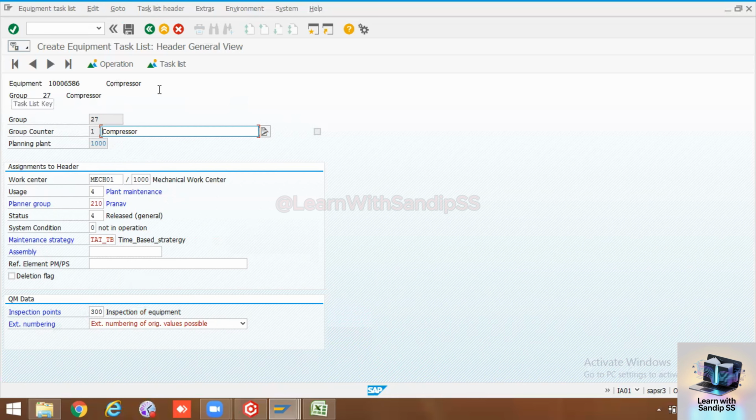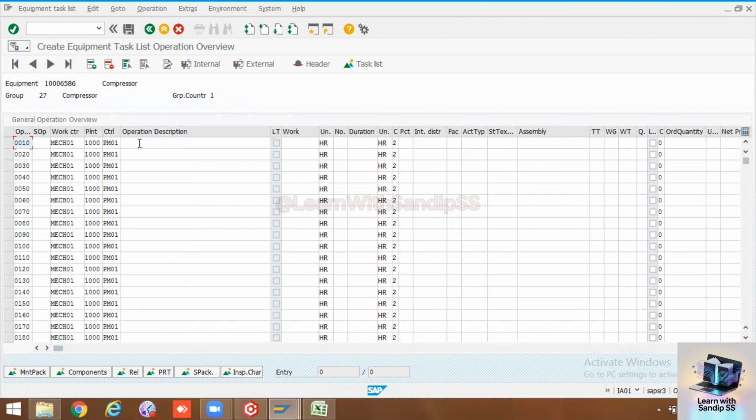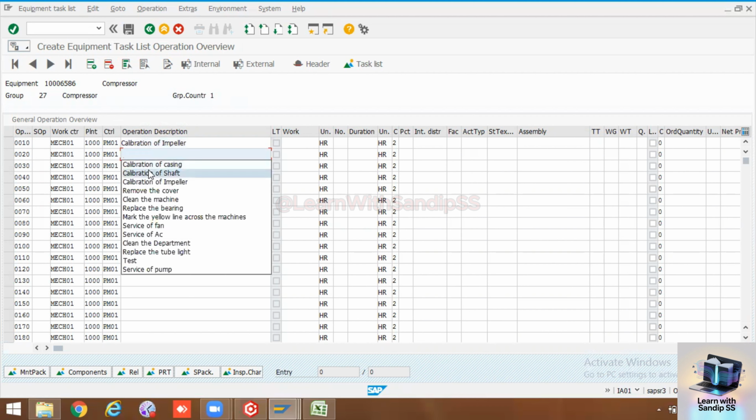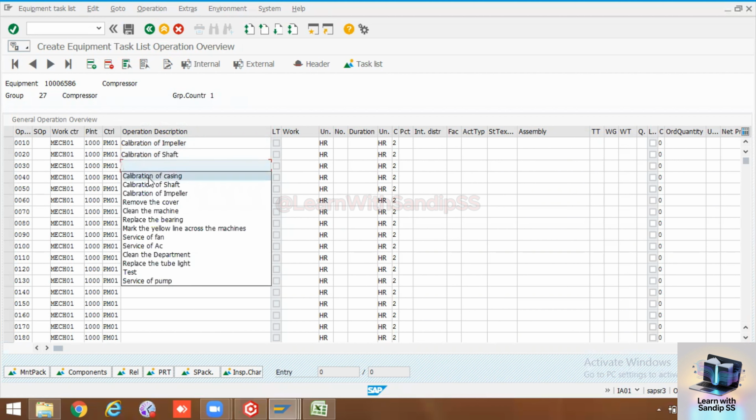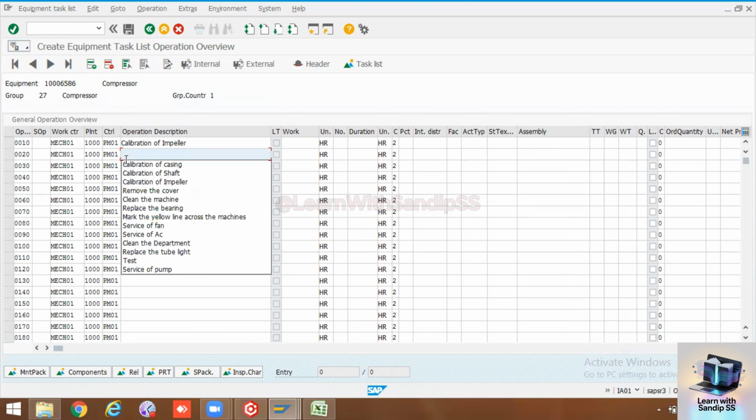We will just go to our operation. And in operation, we will add our operation. First will be calibration of impeller, calibration of shaft, calibration of. Second is I will make calibration of.